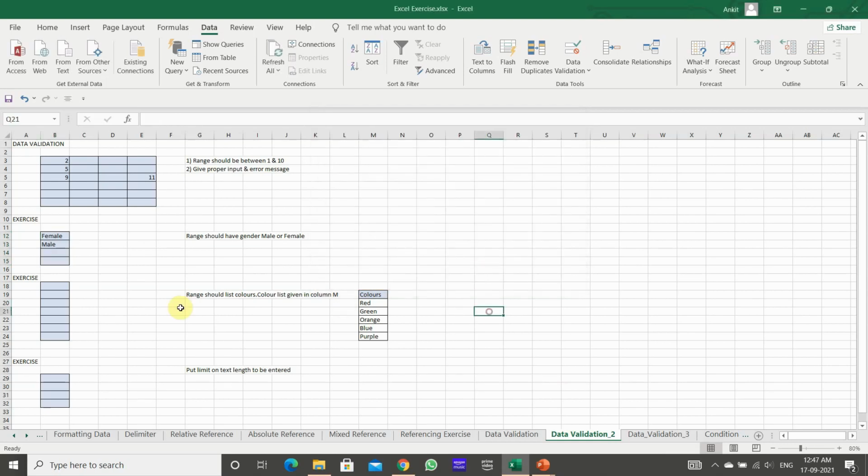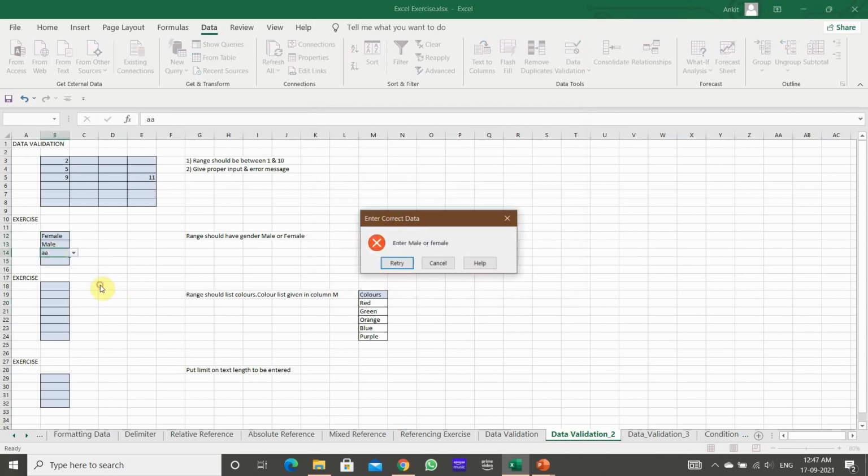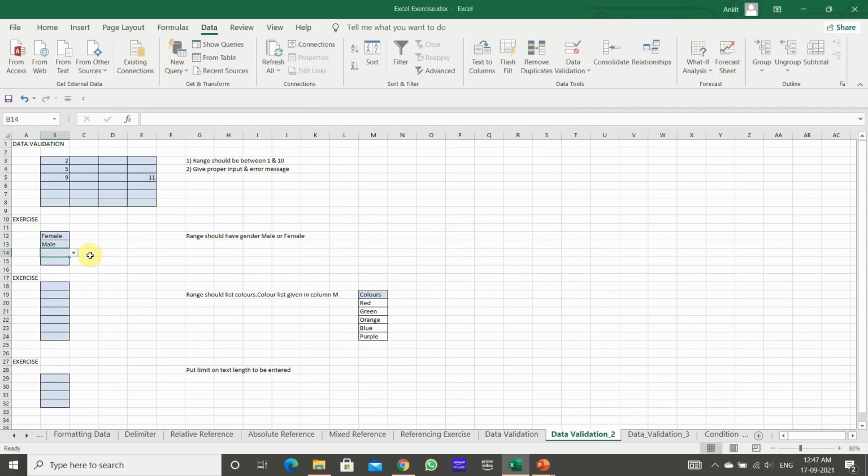Click OK. Okay, now I will do something else. See, it says enter male or female, with retry and cancel. Okay, you understood?